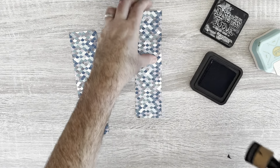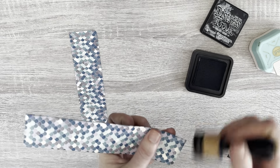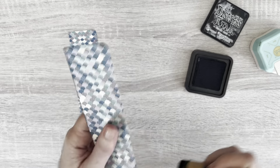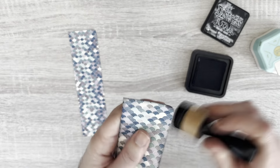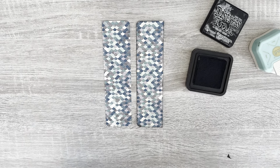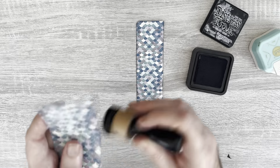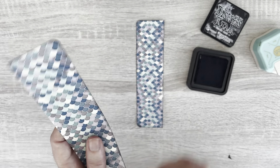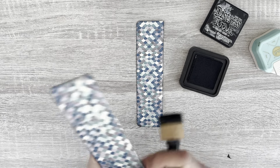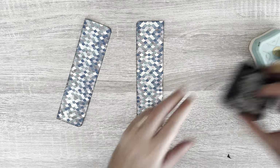So again, let's ink the edge of that so you can see the difference. Well, I don't know if it shows up in the video. I mean, it is an optional extra thing you can do, but I think it does give you that little more polished finish.